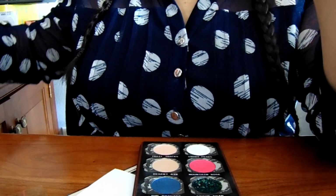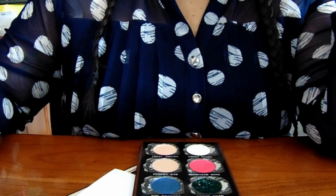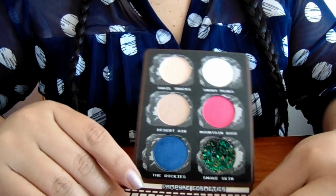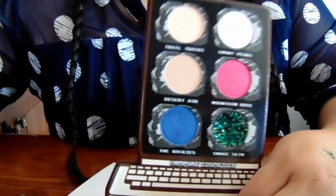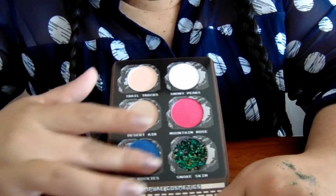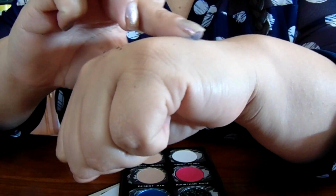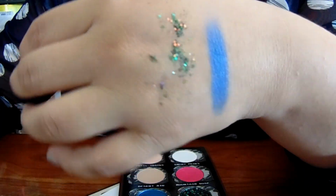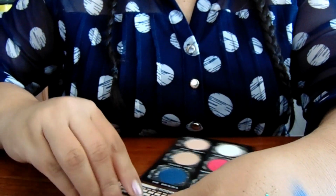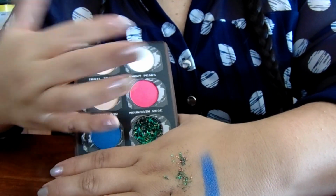But again, let me just start off by saying I will be keeping all 3 of these. Just for nostalgia reasons, but I did find at least one good makeup look from all of these, and I thought I might as well keep them all together until the nostalgia really flies away. But I really liked this look that I did with the Rockies, which is this blue. And the shimmers in here are okay. They're fine. I think in all of these, the product did perform a lot better than from the Winchester collection. But they are still kind of like Makeup Revolution drugstore level eyeshadows, so let's say that as well. But I think I might have put the white over it, which I'll swatch the white separately.